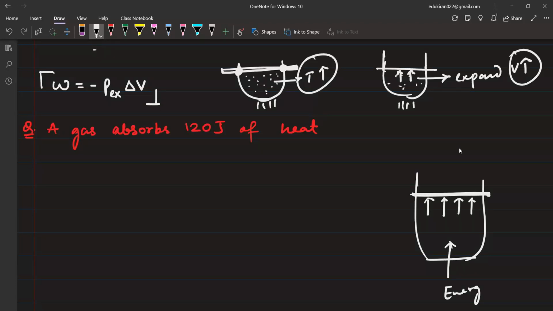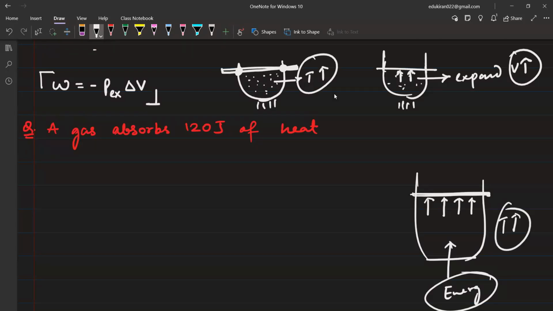But what happens? It is not lifting it efficiently. That is why there is some increase in temperature and some of my energy, we say it is wasted, but scientifically we cannot create energy. We cannot destroy energy. So scientifically it is getting wasted in the sense. But when we say wasted, that means it is not getting used in the way which we want. We wanted all the energy to get used for the lifting of the piston, but some of the energy is being used for the increase of temperature.